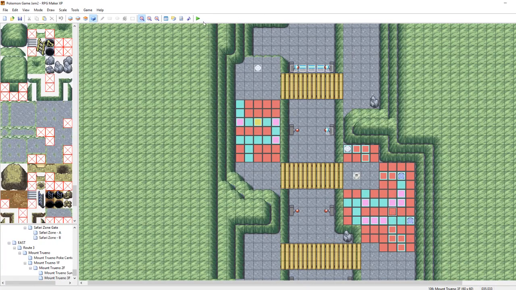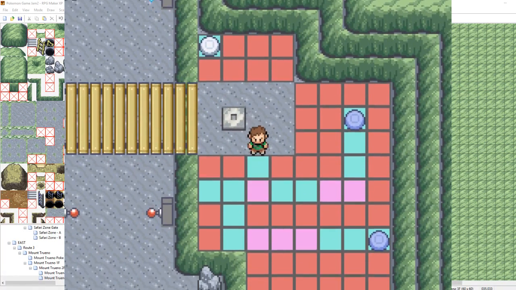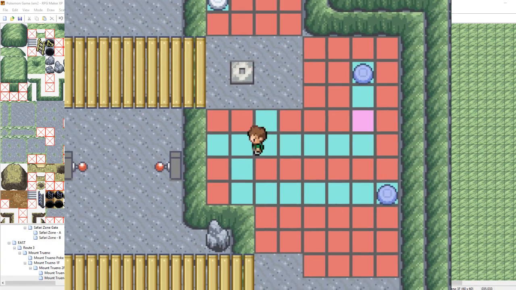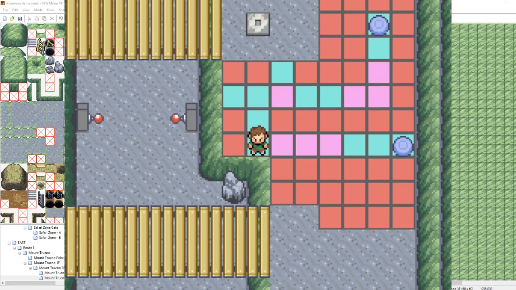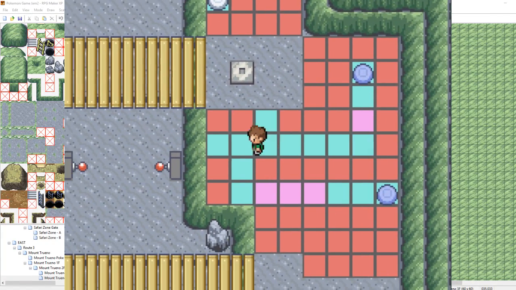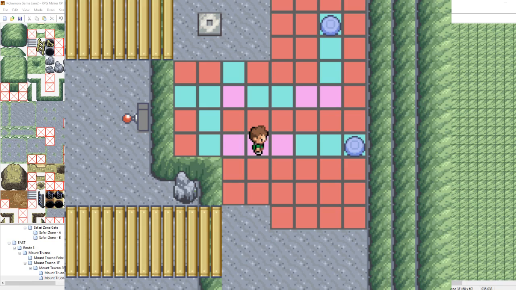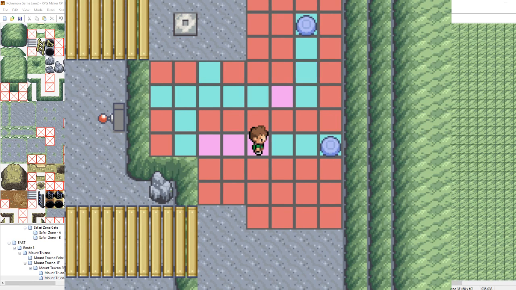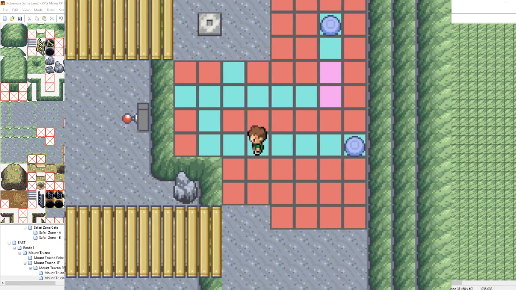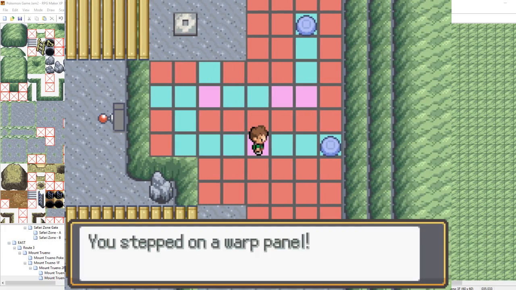Alright, let's test our dang old puzzle now. See how it looks. Come on, baby. Look at all these gosh damn warp tiles. If that was event touch, that would just be impossible. Is it even possible without? No, it's not.